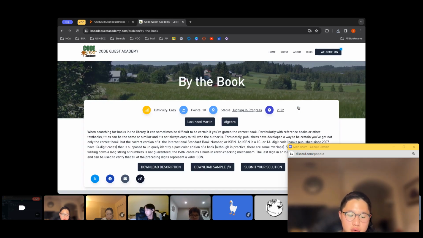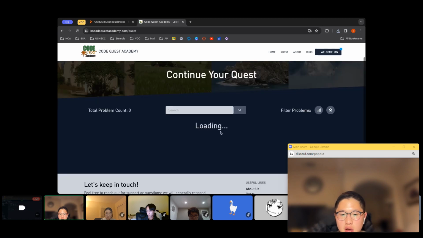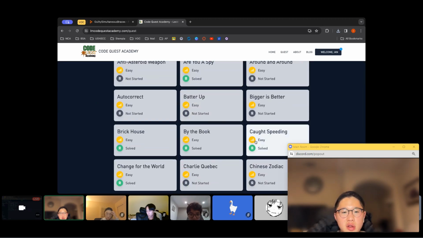Let's wait for a couple of seconds, and we'll reload this. Yeah, so the status did come out as solved, so we did do the problems correctly. Okay, next, the problem we'll be doing is caught speeding. So I think this is a little bit of a fun one.